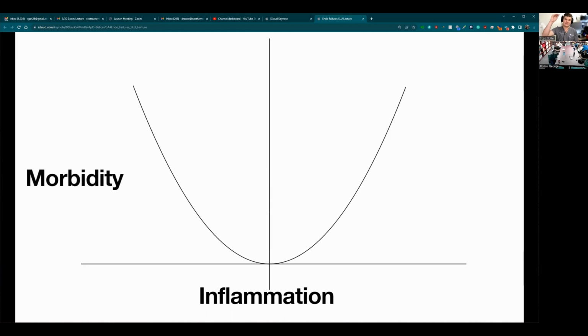And then on the y-axis, that's the morbidity from having a procedure. And when you think about patients who have no immune system, so if they have really bad infection, if they're undergoing AIDS, even though that's not really a thing anymore in the modern day, or at least in first world countries, you have chemotherapy patients, immunotherapy patients, things like that. Now, all of a sudden, if you have no immune system, that's when we see the huge swelling. That's when we see really bad bacterial effects. On the right-hand side, though, we see the total opposite. You can still have just as many problems if the immune system is hyperinflamed.